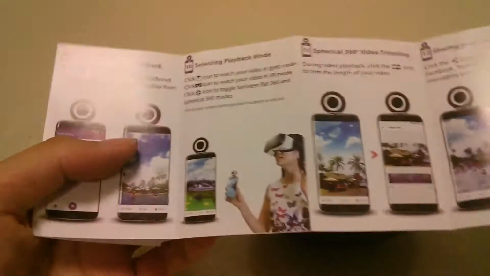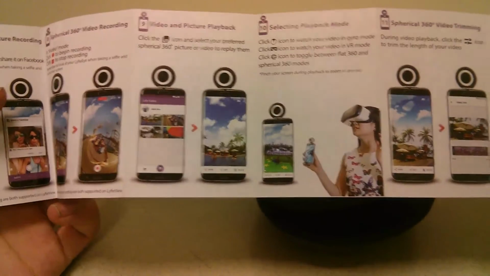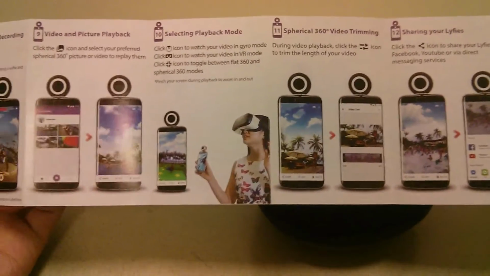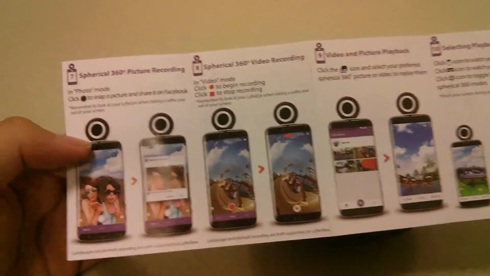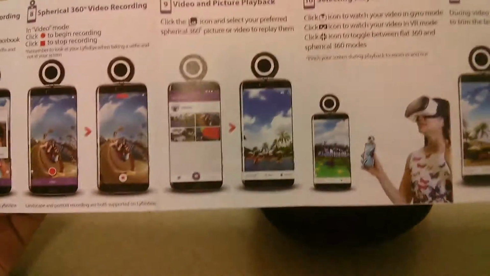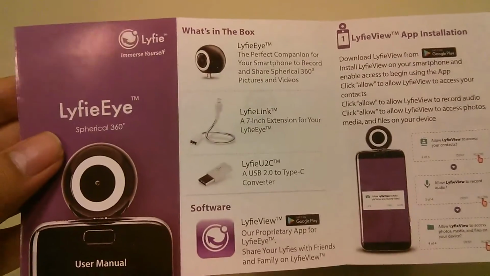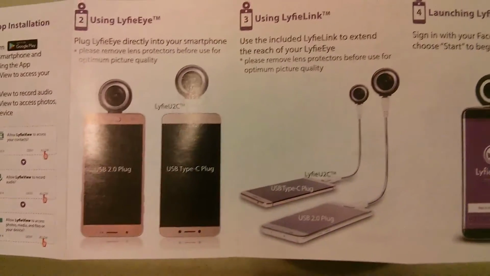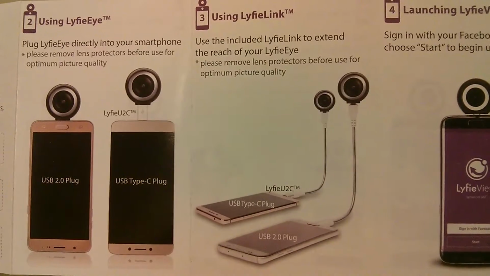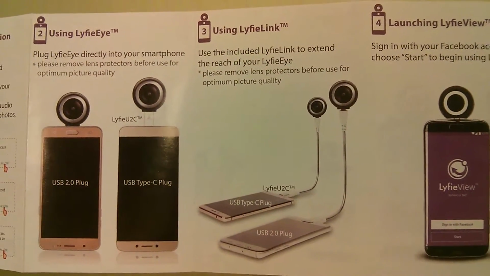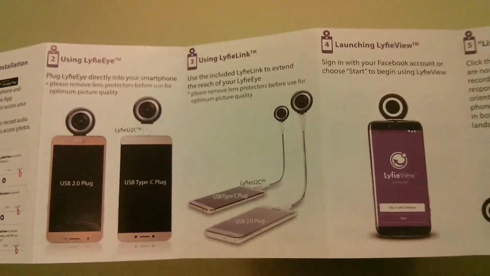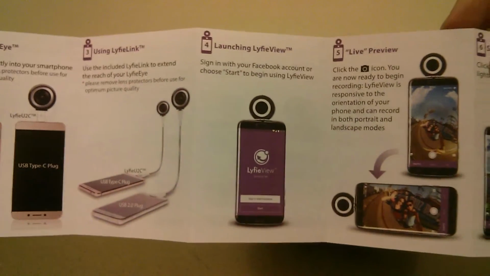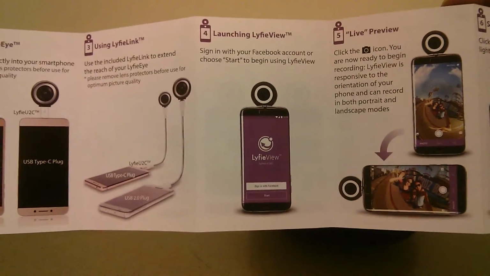It tells you how to download the application and attach this onto your phone, and select a specific mode for capturing 360 video as well as editing it directly using the LyfieEye application. There's also the ability for this to support a USB Type-C product. It comes with an adapter which you can use to pop into maybe a newer type of Android phone that has Type-C, and also includes this pretty interesting U2C cable which extends the LyfieEye onto an angle and above the surface of a table, almost like a webcam of sorts, which makes it better maybe for recording longer videos when you don't want to use a tripod.